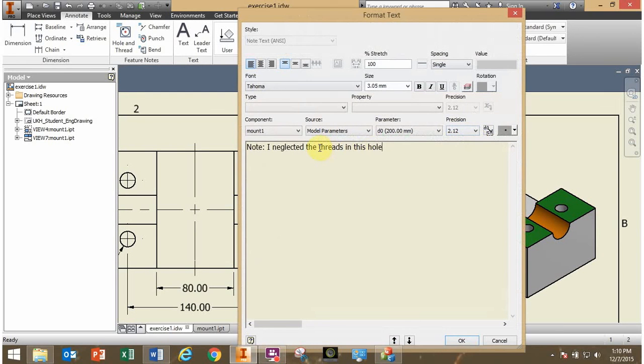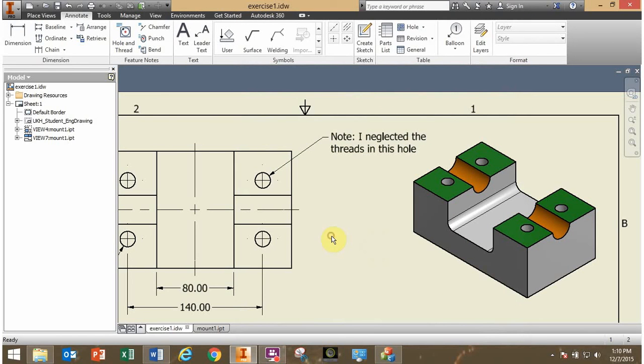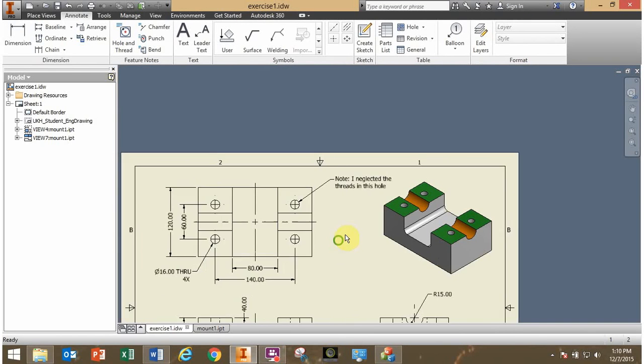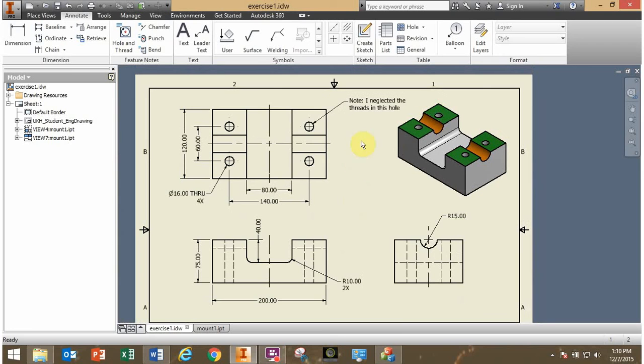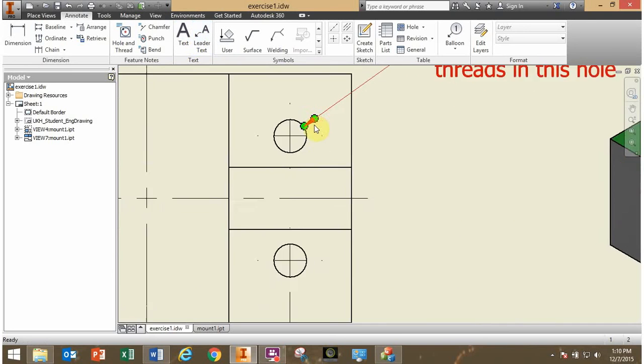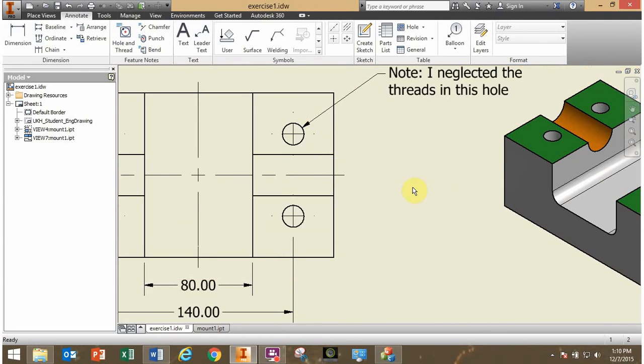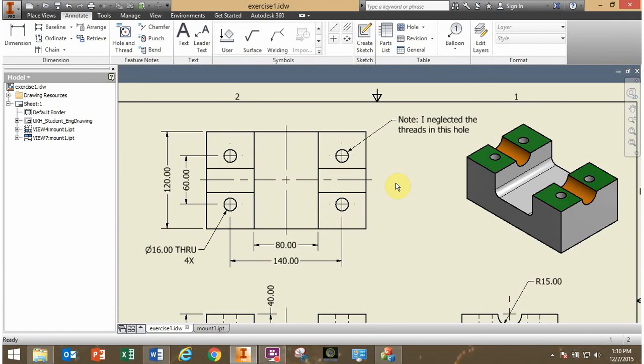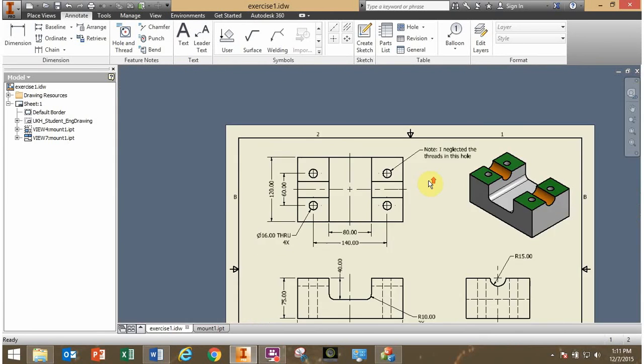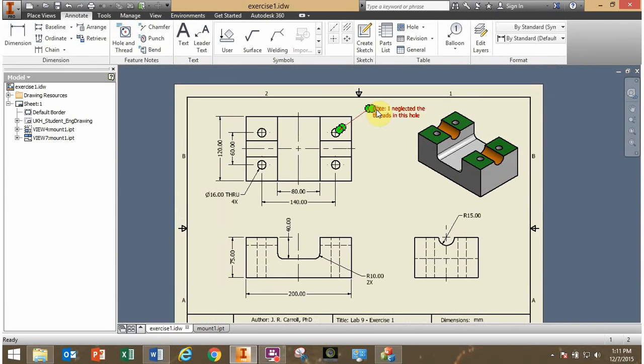Alright, so now this is just a text box then. Let's actually make that 2 lines so it's shorter. There you go. Okay, so the only thing different about this note is that it actually has the leader with it to point specifically to something. So be very specific when you tell me what simplifications you make. And maybe you can be specific by using these leaders or these arrows to point to where you made the simplifications. Alright, for now I'm not going to need that.